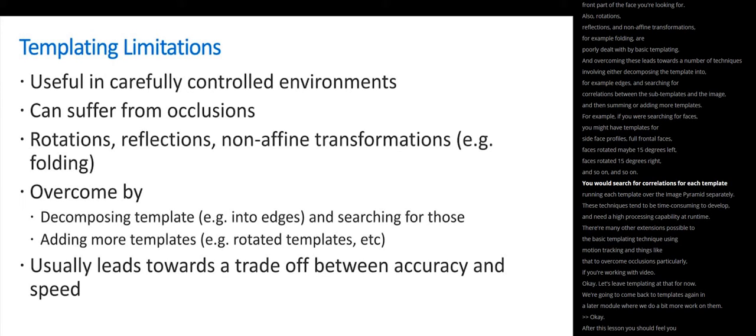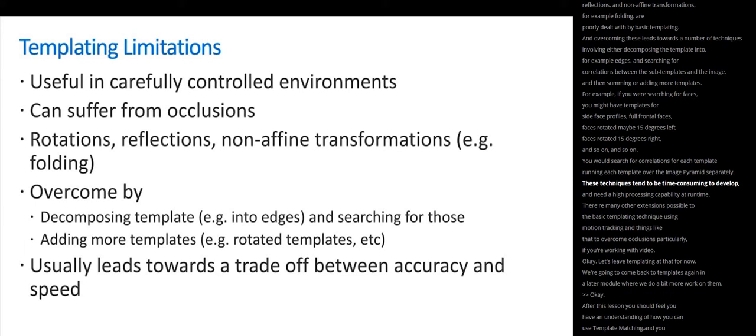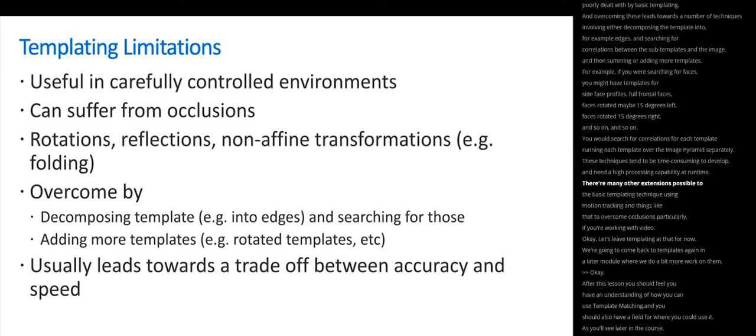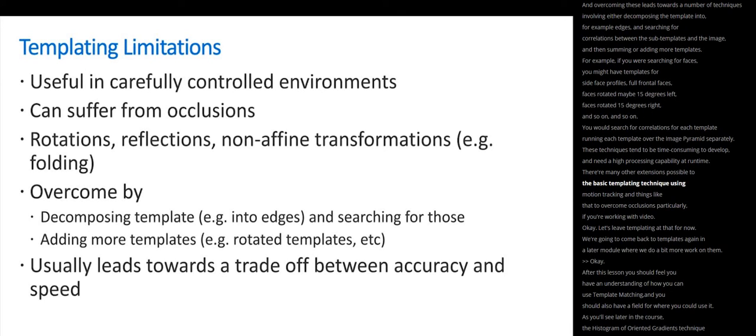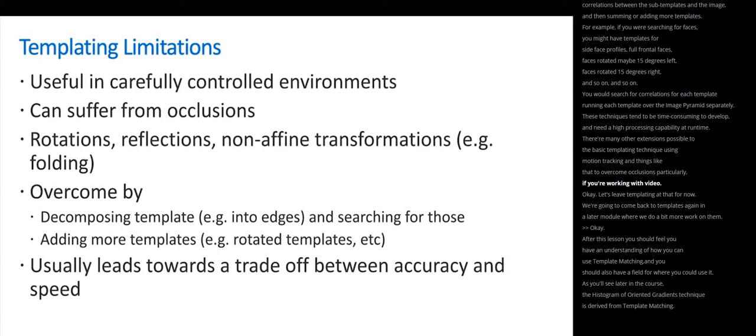You would search for correlations for each template, running each template over the image pyramid separately. These techniques tend to be time-consuming to develop and need a high processing capability at runtime. There are many other extensions possible to the basic templating technique, using motion tracking and things like that to overcome occlusions, particularly if you're working with video.